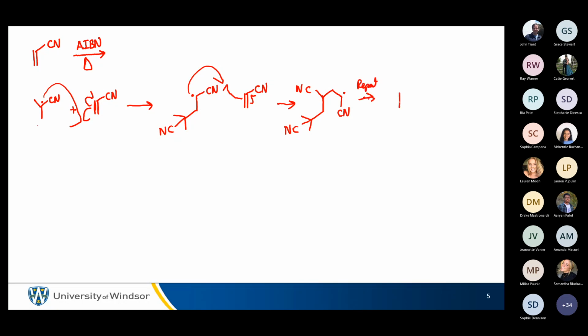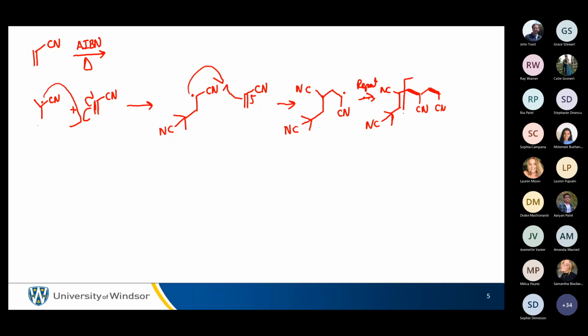And we repeat because there's nothing else for this to react with. So it will just keep reacting with itself. Note that I kind of draw the two carbons of each of the monomers like this diagonal. The reason I recommend doing that is it makes making your brackets real easy, and everyone likes easy brackets.